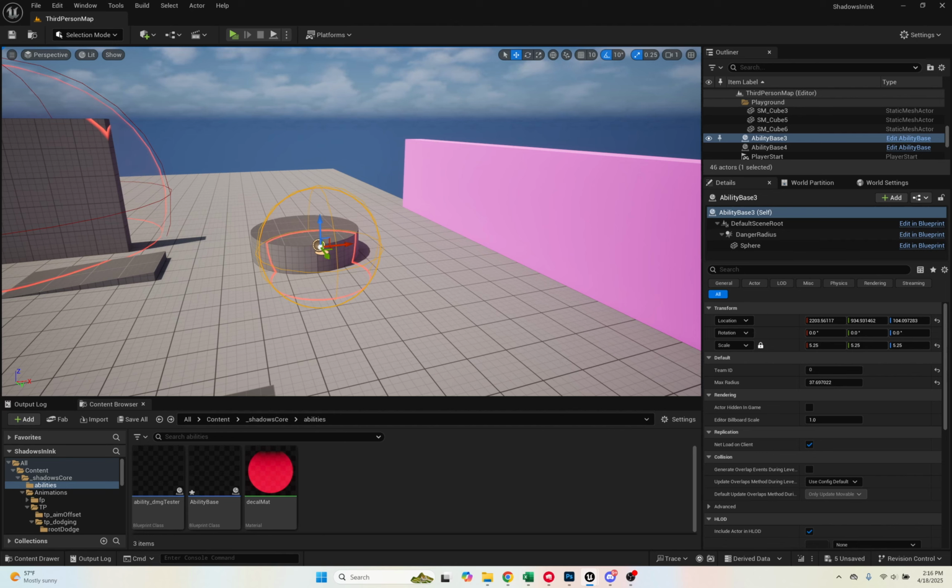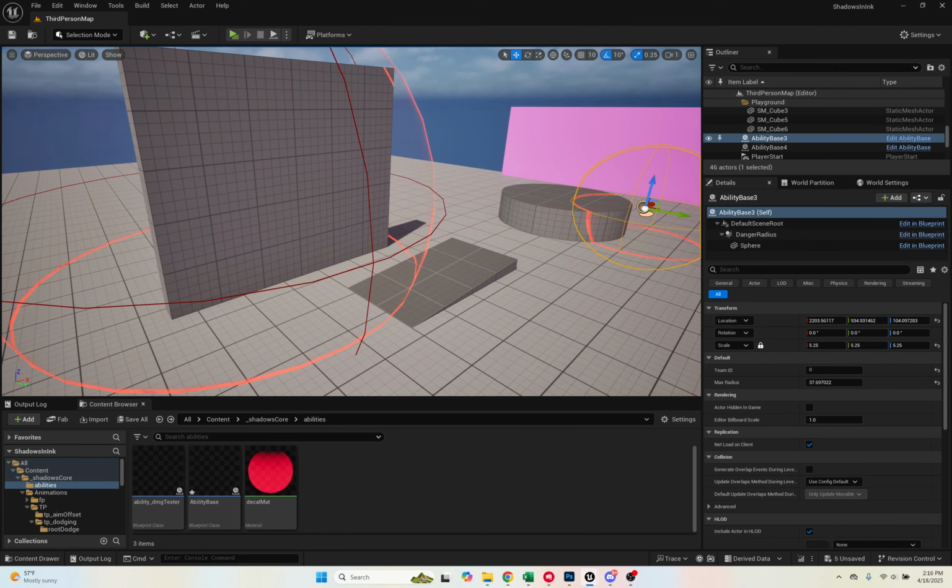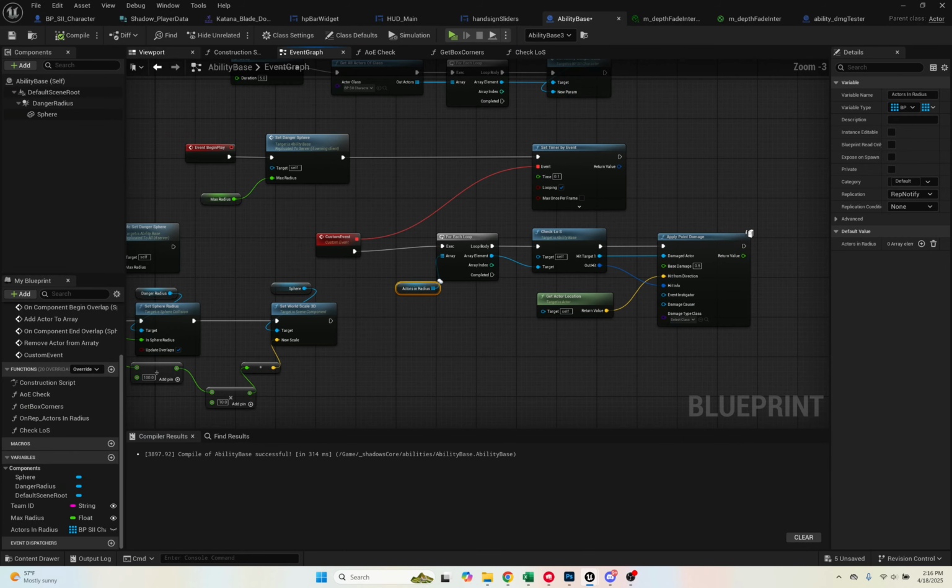This was really, really taxing and really complicated, and I've gotten better, and I came up with a better way to do it, and I made this danger aura sphere the linchpin of that. So let's open the ability, let's see what's happening.